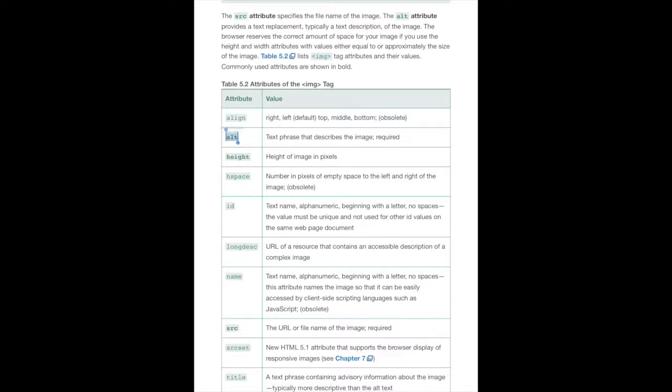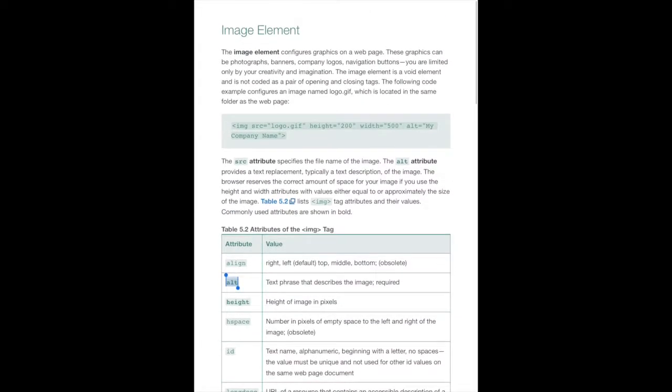Let me tell you that alt is absolutely important. So if I scroll up here to the top and we look at the image source that they give you here as an example, you'll notice that alt is there. Alt is alternative text. Alternative text on an image is for any of the millions of individuals who potentially could be visiting your website that have some sort of vision challenge. So an alt provides a more descriptive nomenclature that a text reader could use for people with visual impairments.